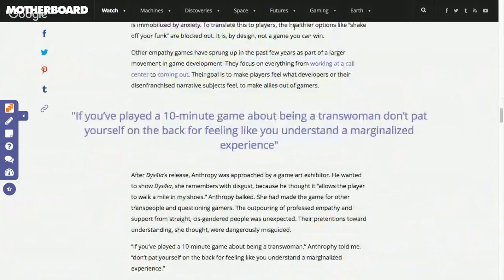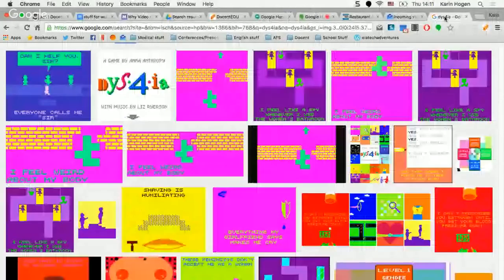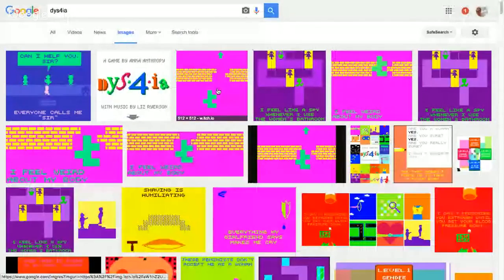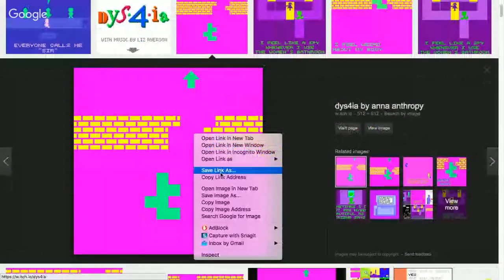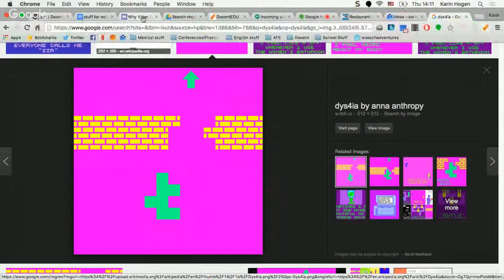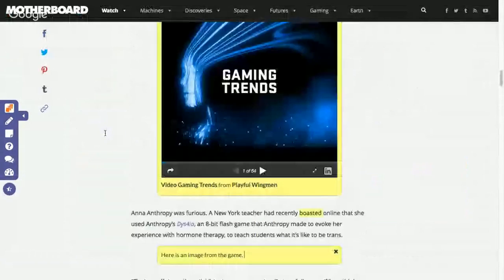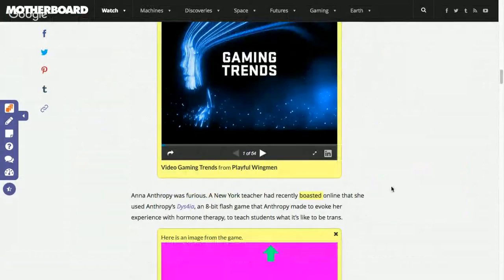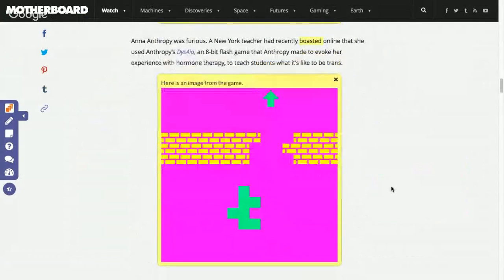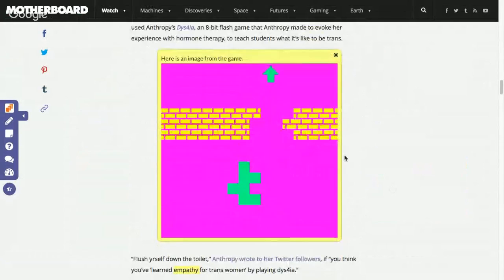Oh, that did not work. Here we go. Copy image. Hopefully this will work here. Otherwise, I'll have to get back to you on why it's not working. Paste, there we go. Okay, so you want to open up the whole image instead of just having the thumbnail there. And now that's there.